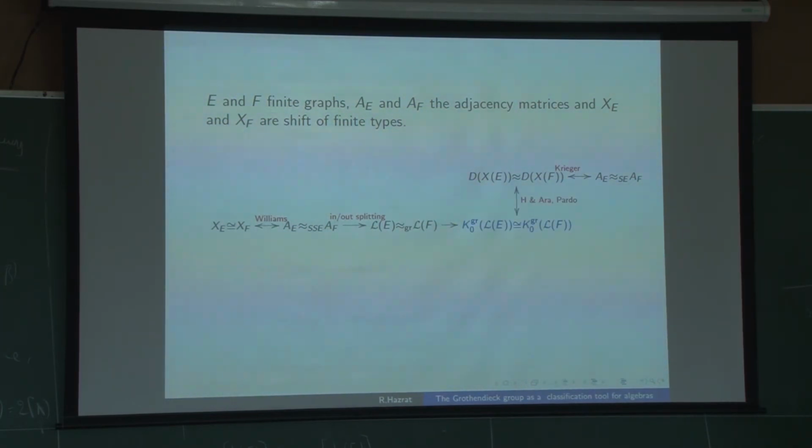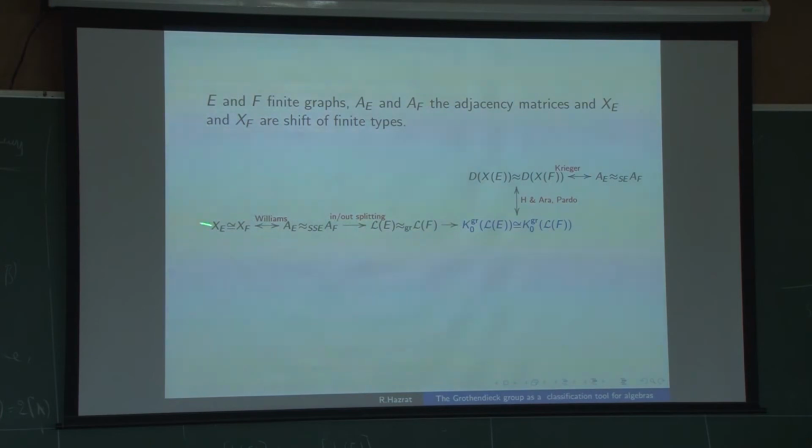Now, this is the punchline that R and Pardo, and in another paper, you can see that, in fact, Krieger's dimension group happens to be exactly the graded K theory of the Leavitt path algebra. And not only that, the positive cone is the positive cone here. And you remember that you have a map which commutes here, remember that delta A, that happens to be matching with the action of X on this one. So you see, I actually built a bridge.